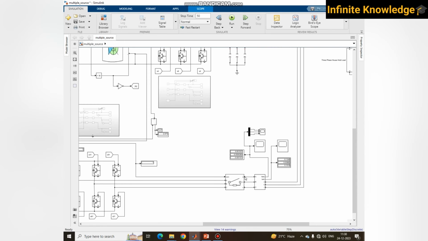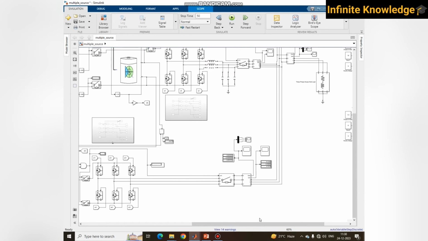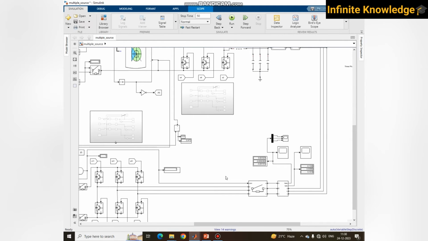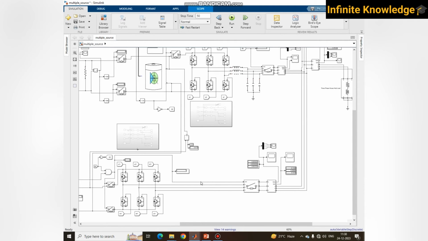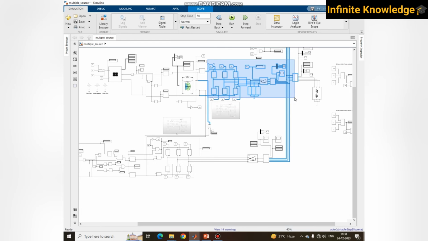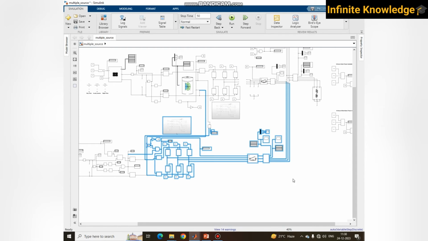So I have used this breaker just to get a proper illustration of how the simulation works, and I have used two different inverters. By using these inverters only, you just need to switch this condition on and off, and the logic is already developed here. So you can consider only these parts. There is no need to create the whole module, but for the sake of better understanding, I have the two different.